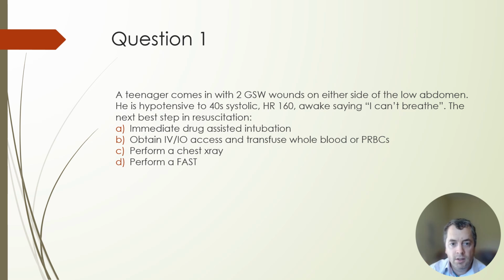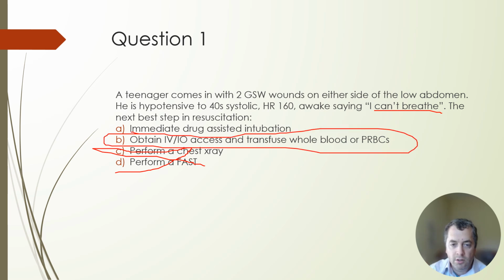Well, you haven't moved on to your adjuncts to the survey yet, so you're basically between doing an ABC approach and saying he can't breathe. Let's just say in the question that you don't have any suspicion for airway injury, and so the correct answer would be to start a circulation-first resuscitation strategy. And often, in young adults and pediatric patients, this phrase, "I can't breathe," is when they are at the very last bit of their hemorrhagic shock state, peri-arrest. And it's not actually an airway issue, it's a need for immediate blood transfusion.